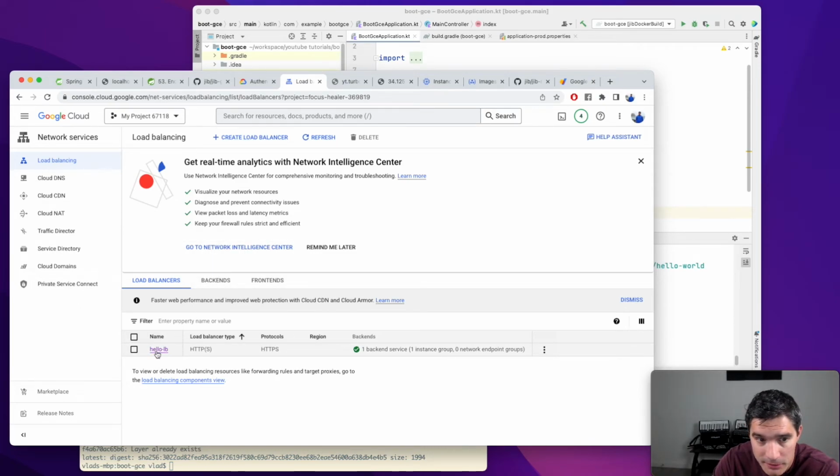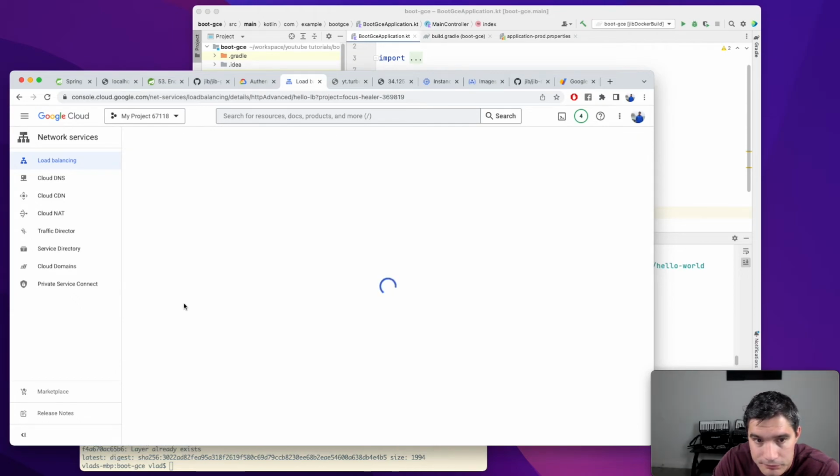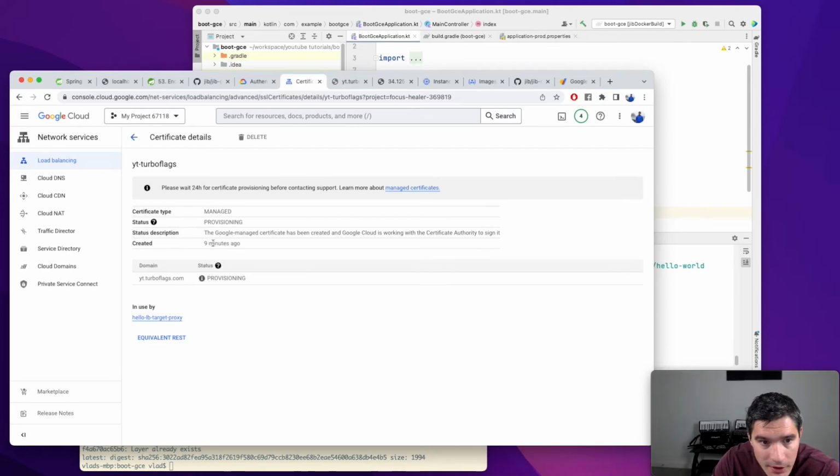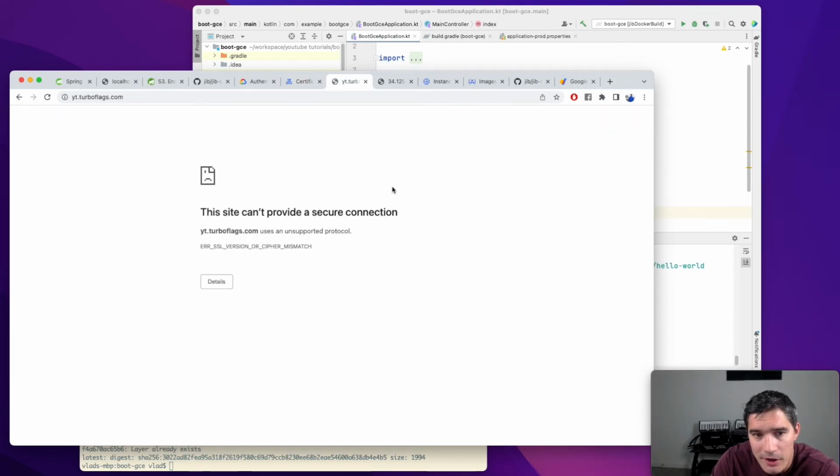If we click on our load balancer and on this certificate, we will see that it was created 9 minutes ago, but the status is still provisioning. They say please wait 24 hours for certificate provisioning before contacting support. In my experience, it doesn't take that long. It takes like 10, 20, 30 minutes. I'm not sure, but just wait a little bit and it will work eventually.